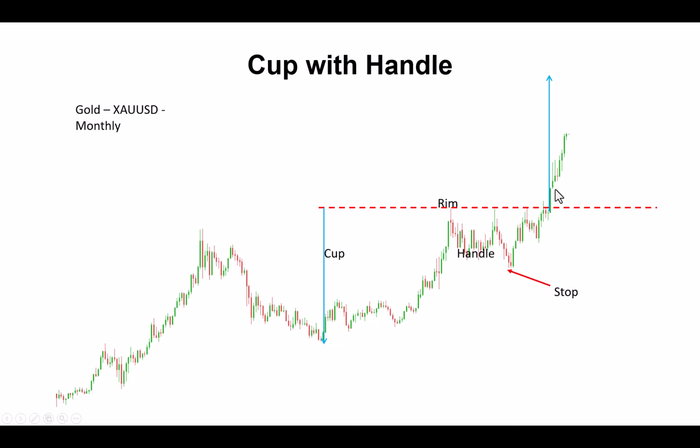But if it breaks even higher, then I will move my stop up to the last turning point before it breaks out, and so get an even tighter stop. But also a stop that makes sense, because if it takes out that last turning point here before it broke out, if it takes out to the downside, well, the bullish trend has been reversed, and then we have probably a new situation.